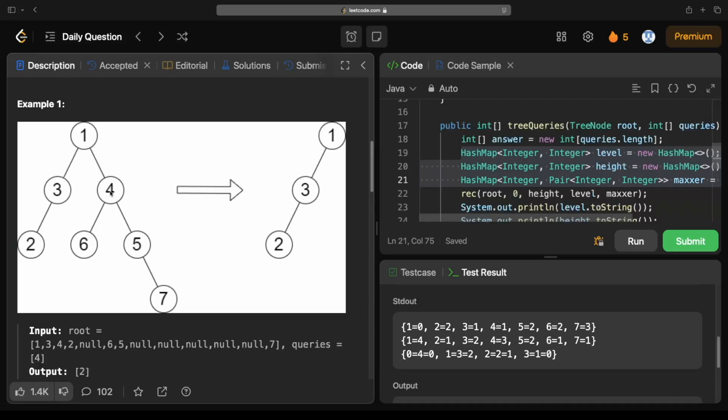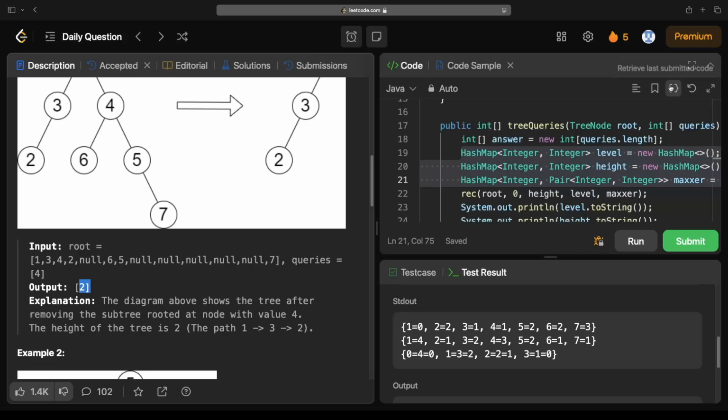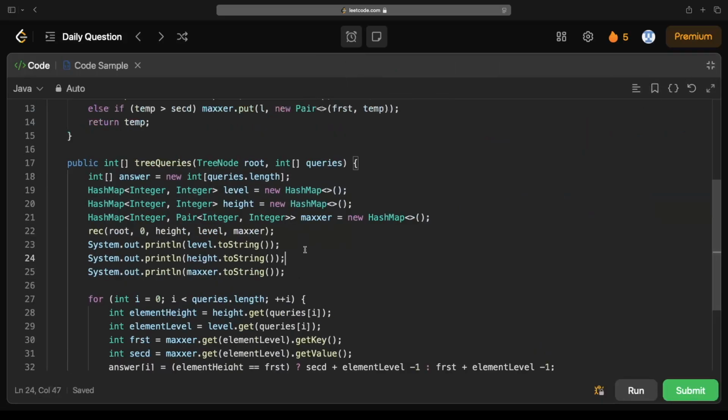So if I had to remove this node completely, I would check the height of this node 3, which would be 1, as you can see here, 3 plus 2, but I'm removing 1, sorry, I've done my indexing wrong here, but yeah, you remove that and you get 1, and then you add the level of the tree. So this is at level 1, so you add 1 plus 1, you get 2, and that would be your answer right here. Alright, yeah, let me just quickly show you the whole code.